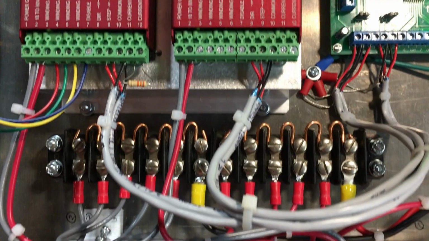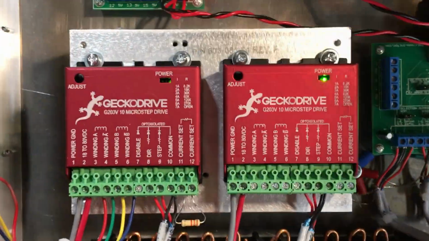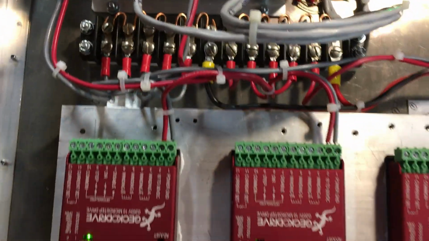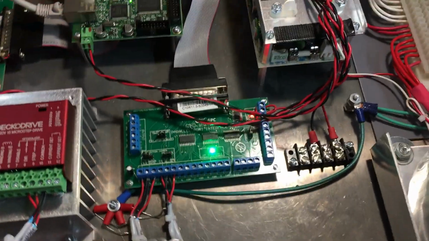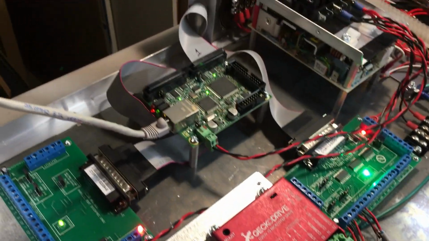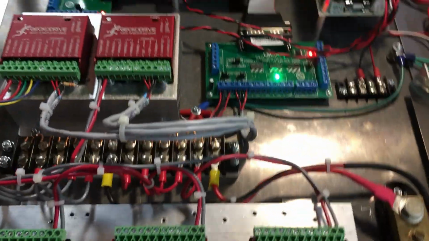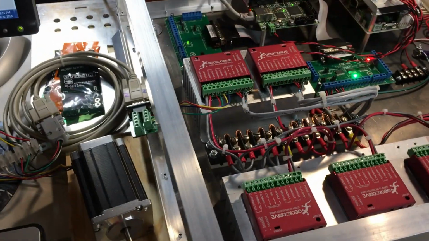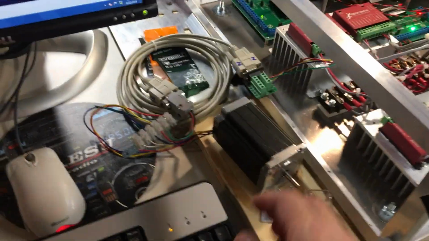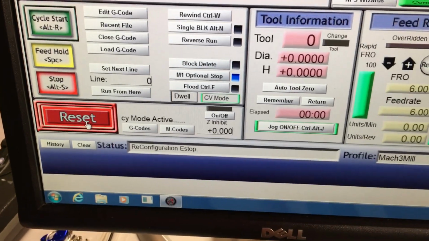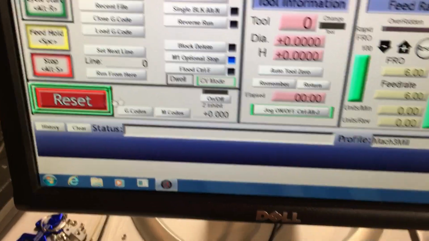Let's go up here to the one that actually has the motor connected, and I think you'll see that one's glowing green inside there. So now we have 48 volts to the controller. The Ethernet smooth stepper is happily blinking along, doing its continuous handshakes. Wow, I think it's getting close. Now, the moment of truth. I'm going to press the button to clear the e-stop over here. And again, it's just a software e-stop that happens when Mach 3 comes up.